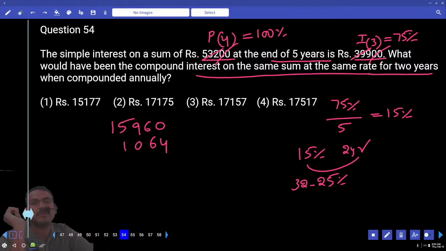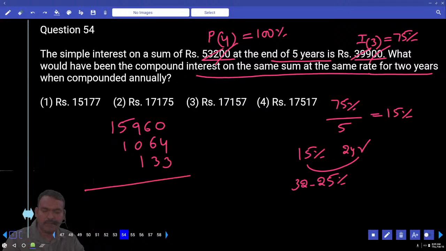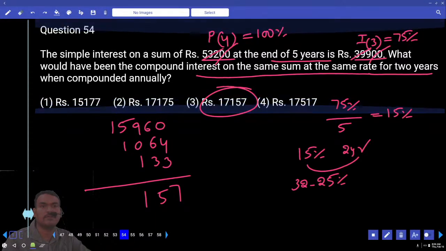Again, how much percent do we need? 0.25%. What is the 1%? 532. Half percent: 1% is 532, 0.5% means half, which is 266. Again, half of 266 is 133. That is 0.25%. Okay, 30%, 2%, 0.25%. Ends with 7, 12, 6 plus 6 is 12, plus 3 is 5. Carry value 1, it will be 11. Ends with 157. Third option.